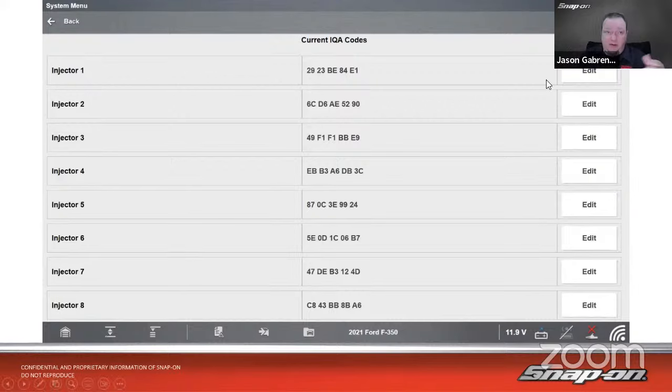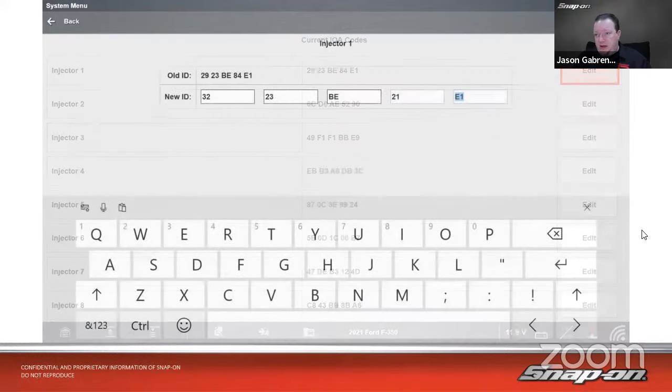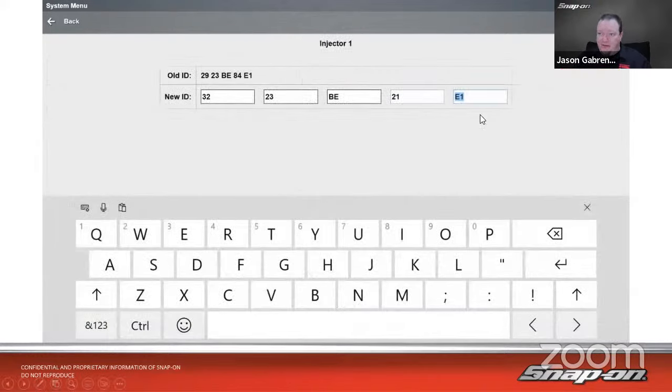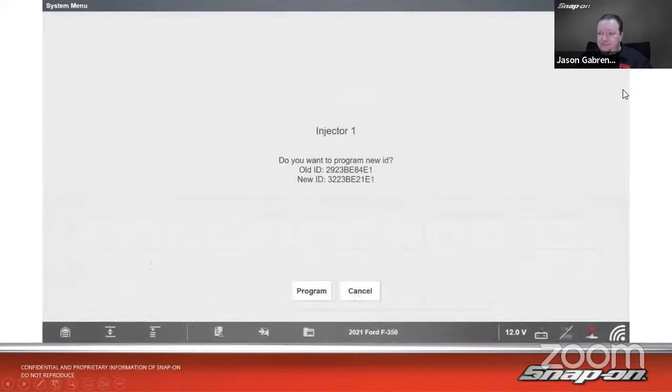But if you wanted to change it, you'd hit edit. And then it's just to type in the new number, whatever it happens to be. A little keyboard will pop up if you don't have the wireless keyboard on the workstation. If it's just a non-Windows based tool, the keyboard will pop up as well. So on any of the tools, the keyboard will pop up. Once you're done, hit OK. And that's going to say, here's the old ID, here's the new ID, hit program. Now, here's where that confusion comes in again, right? Remember how I said coding or programming? Well, there we go. So I'm typing in a code, but then I also need to hit program on the vehicle in order to make it happen.